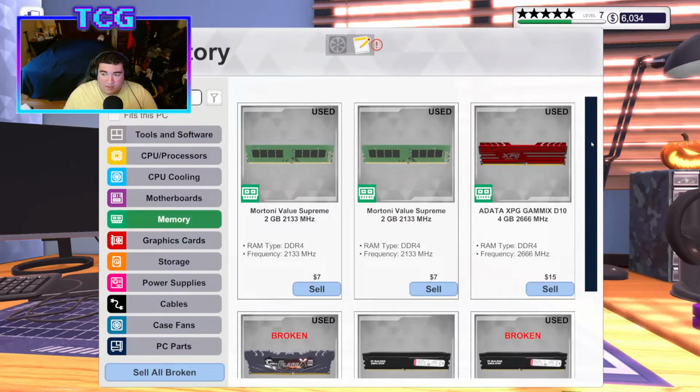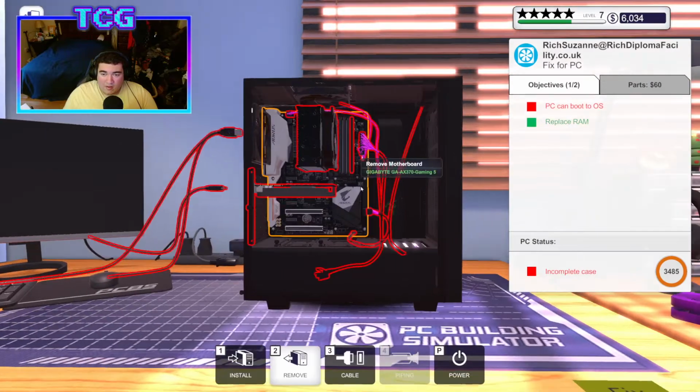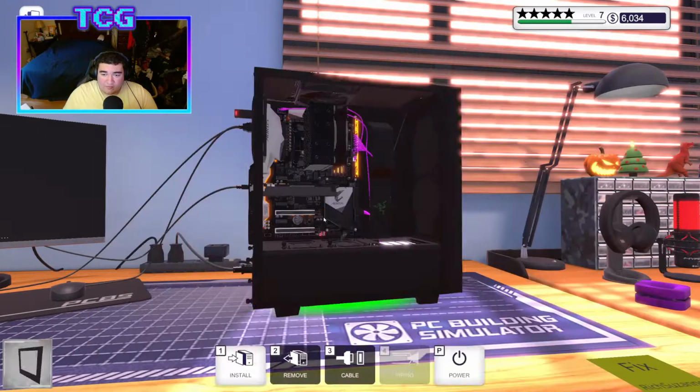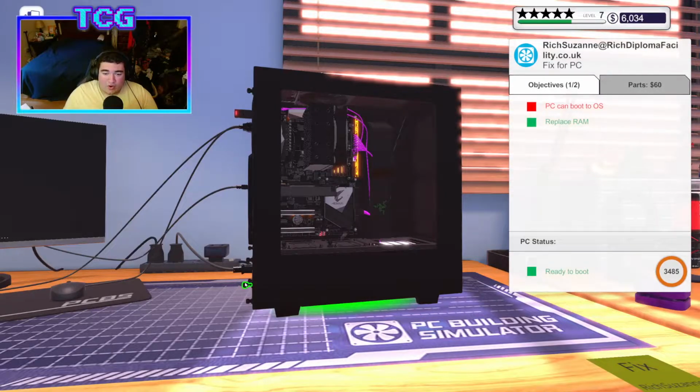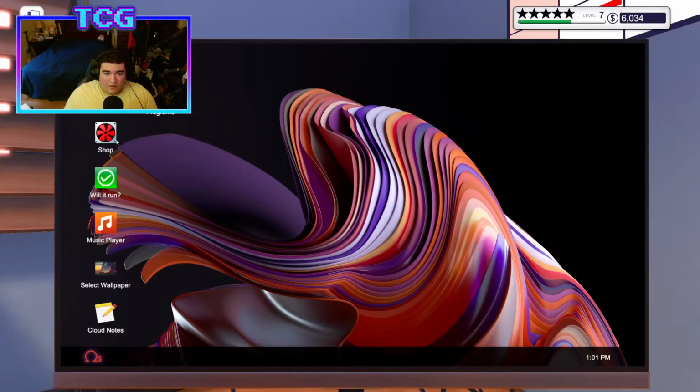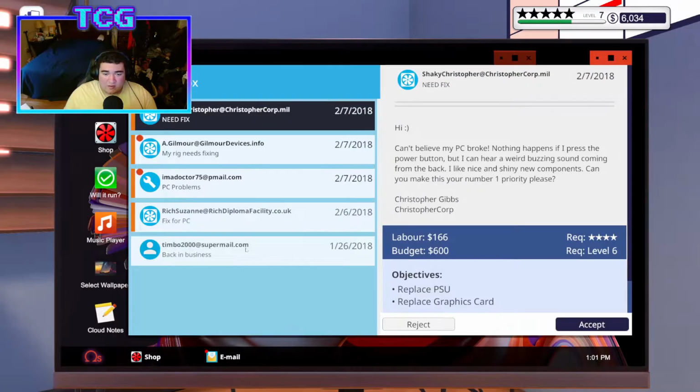And while we're here, because it's a very quick job, I might as well plug in the USB device and run for viruses because it can't hurt to check. Go ahead and install the virus scanner. While that's doing its thing, we'll open up the shop email.